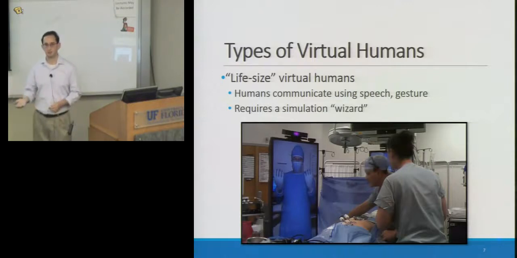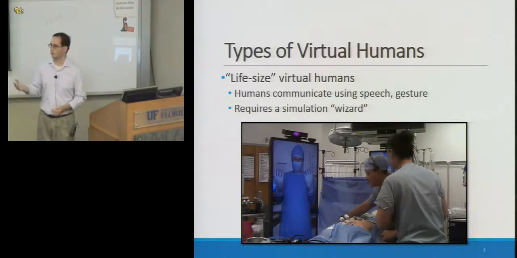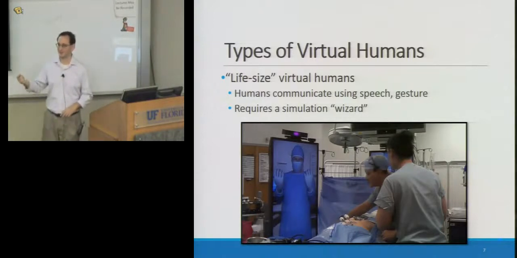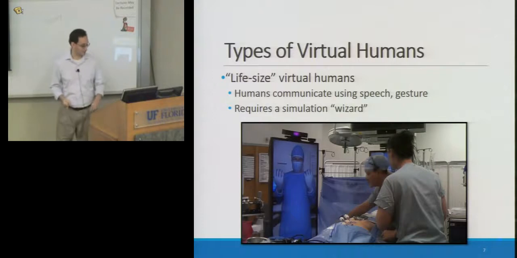Because of those limitations of speech recognition technology I mentioned earlier, we use a similar approach when we have these life-size virtual humans. To let people talk to them, we have someone who's sitting behind a curtain controlling the virtual human. The term wizard actually comes from The Wizard of Oz, where he's sitting behind a curtain controlling it.